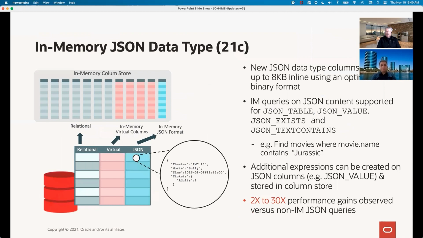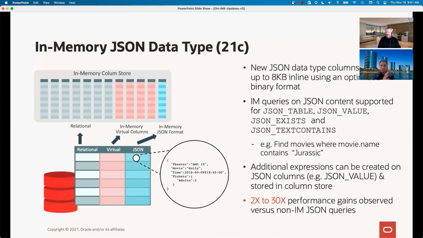And then all I wanted to point out was that in 21c, we have a real first-class JSON data type as well. So now you don't have to tell us through a constraint definition that it's JSON data. You can actually use a JSON type and tell the database that this is JSON. The demo that I'll show is going to use that, and it gives you all the same capabilities. The only difference, I guess, is that because it's part of the row store and blocks, it's limited to a smaller footprint. We talked about this yesterday a little bit. I don't know if you want to elaborate on that at all.